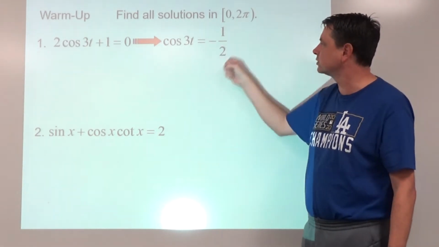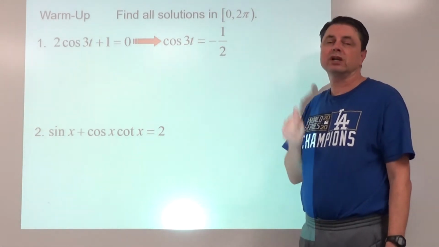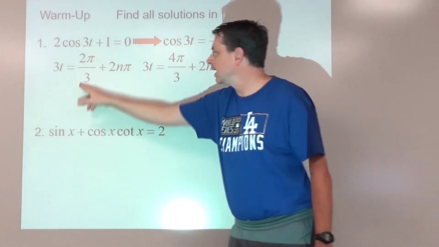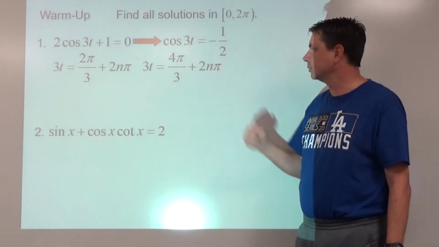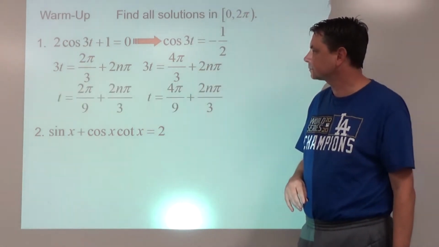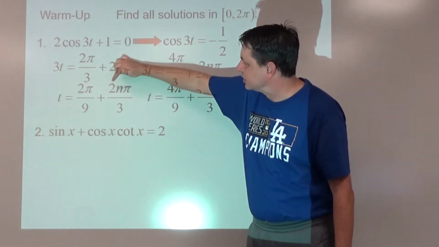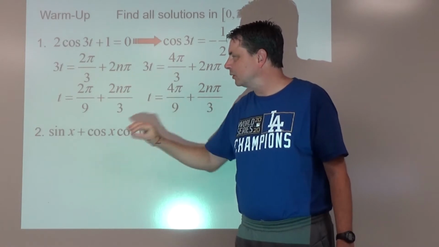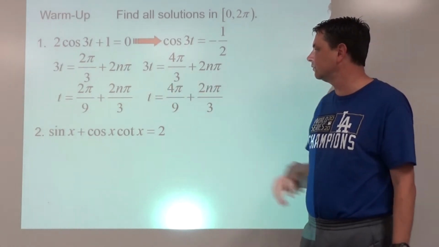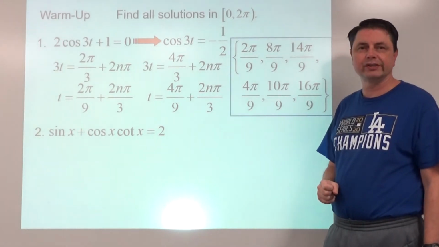Where is the x-coordinate on the circle negative a half, where we're left short and then long going up or down? We're talking about 2 pi over 3 and 4 pi over 3. So 3t equals 2 pi over 3 plus 2n pi, 4 pi over 3 plus 2n pi. Let's solve for t, divide by 3 here and here. Probably a good idea to convert this to 6 pi over 9 so that we can start substituting in 0 for n and 1 for n and 2 for n in both of those. And those are the solutions that we should get.